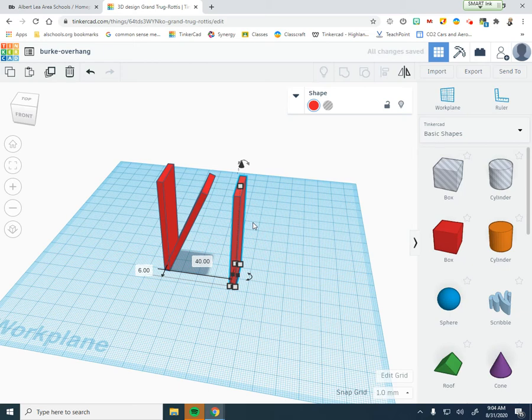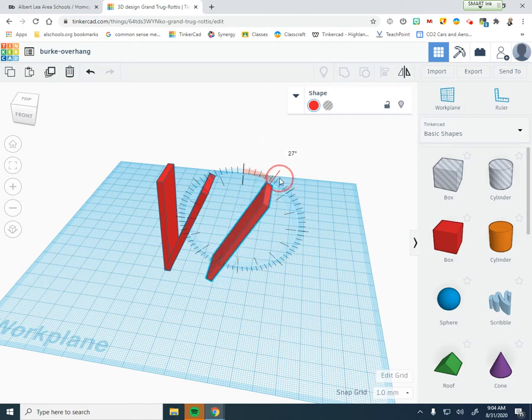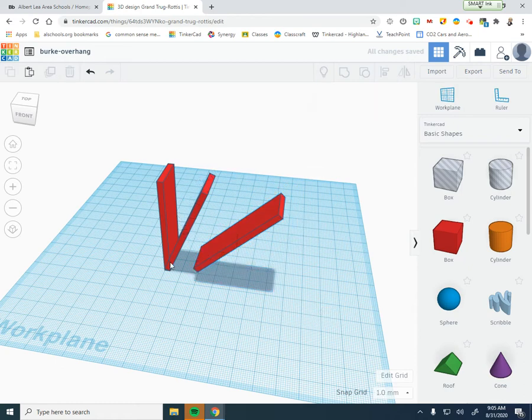And now I'm going to make another one, and we're going to rotate the same block and everything. I'm going to rotate this, and you notice how it's going this way. I want to do 45 degrees, but for this one, I'm just going to do it at an angle. I'm just going to move my mouse, hold my finger down to move it. So I've got a 45-degree angle.